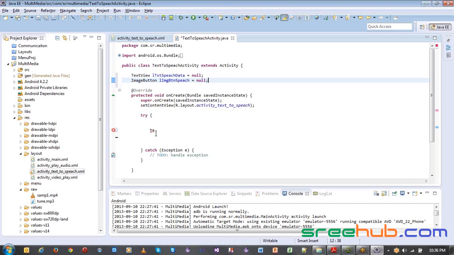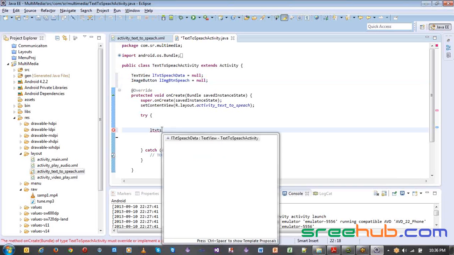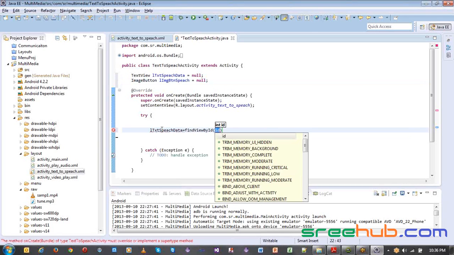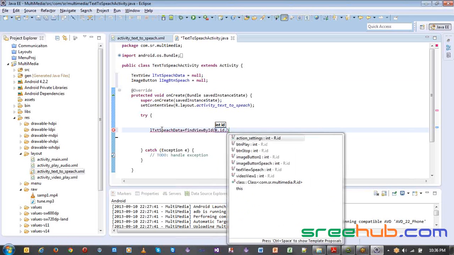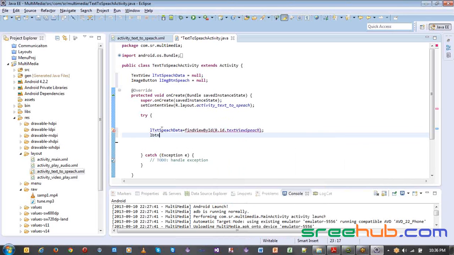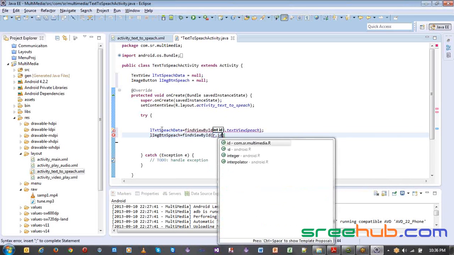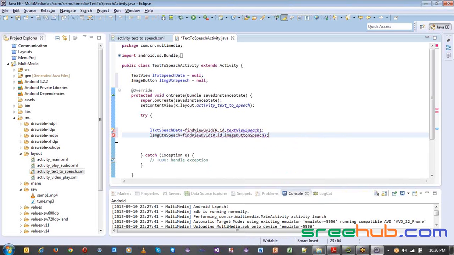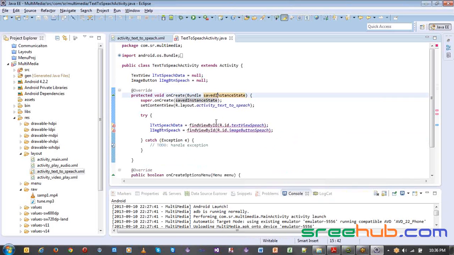Now we are going to instantiate them here: txtSpeechData is equal to findViewById R.id.textViewSpeech. In the same way, lbtn image button is equal to findViewById of R.id.imageButtonSpeech. Perfect. And then typecast it.